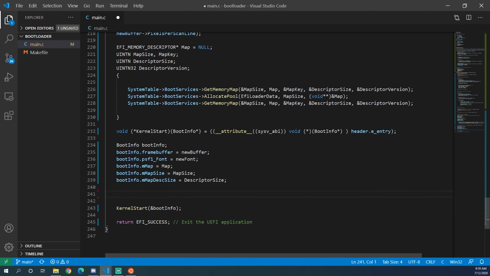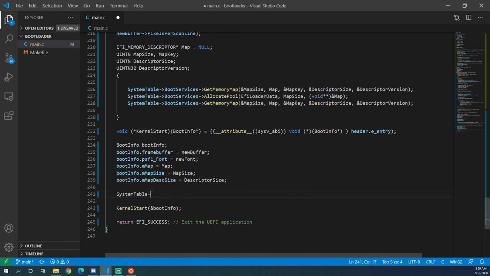Right, now that we have the memory map, we can also use that to exit boot services. We'll do that just before we call the kernel start function. Now, it's important to call exit boot services so that, one, the EFI runtime doesn't cancel our bootloader after 5 minutes, and also terminate our kernel after 5 minutes because of the watchdog timer, thinking that our EFI application has stalled. However, it hasn't. Another thing is that we need access to a lot of system resources that the UEFI runtime is currently using. We need to exit boot services so that we can use those resources.